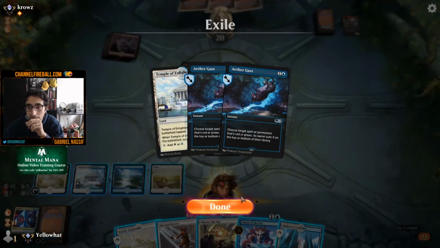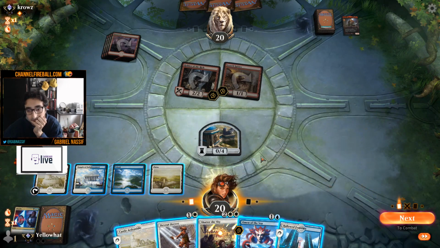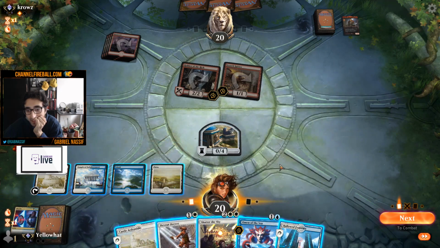Let's see, I'm at 20. The robber's still not doing much. I could Shatter this guy now though, because what if they play Annex? I guess I have that. Shatter the Sky, Hallowed Fountain tap. They have three cards in hand.